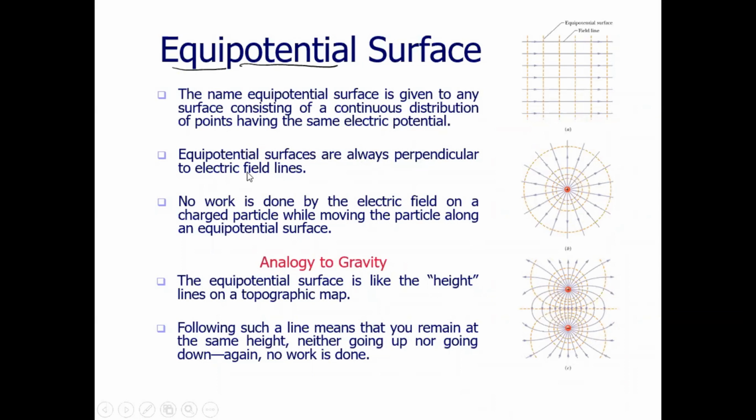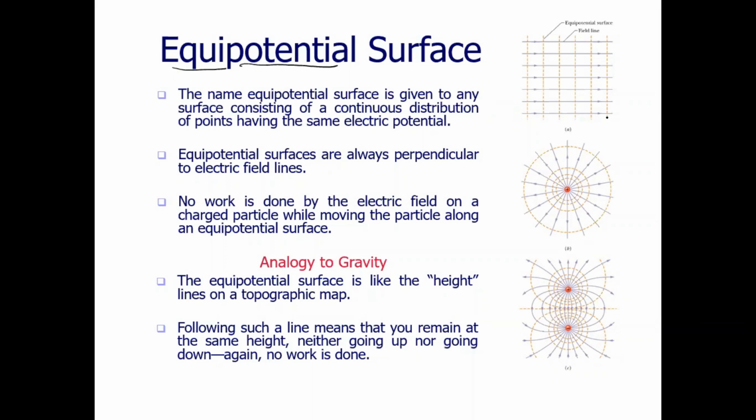All right, so now the key thing is that these equipotential surfaces are always perpendicular to the electric field. So for instance, in this case, let us say that you have an electric field pattern like this. It means that if you draw these lines, have you seen that at all points on these lines, the electric field is at right angles with these lines. So these lines represent equipotentials. They represent surfaces where the electric potential is the same.